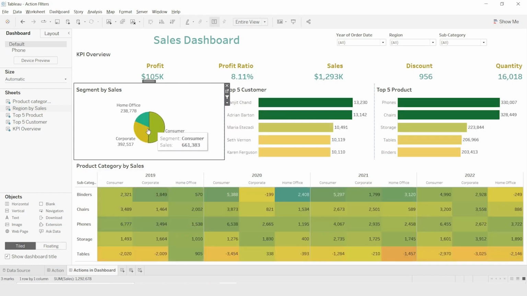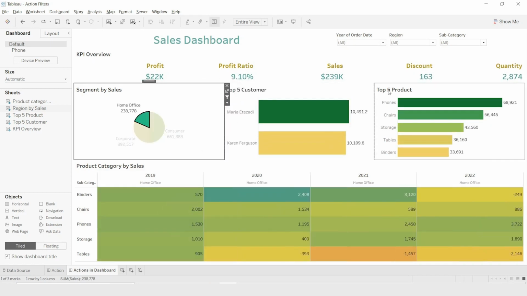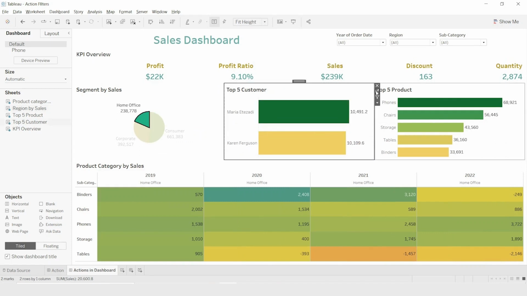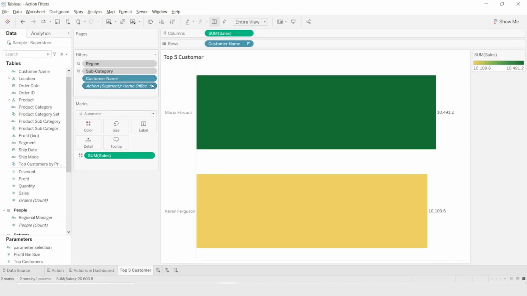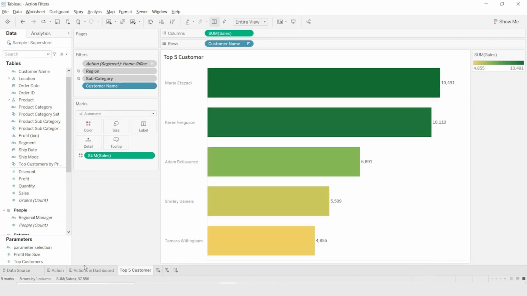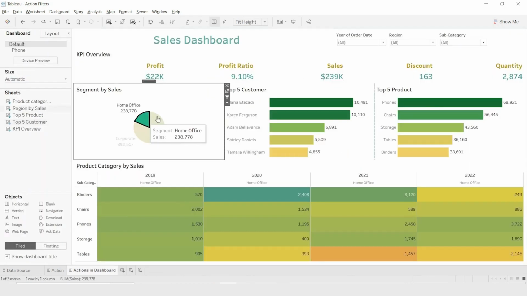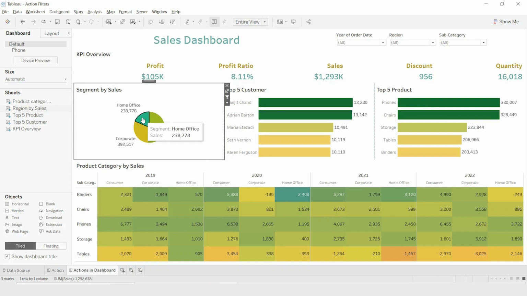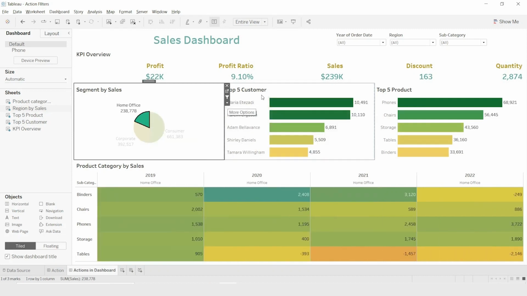So now here we can see that everything is getting changed. The KPIs are changing, the products are changing, the customers are changing. Okay, so here let me add one more thing. Now we can see, based on the selections, our top 5 customers and the top products are changing, and similarly whatever the segments belong to the different years, it is distributing that also.